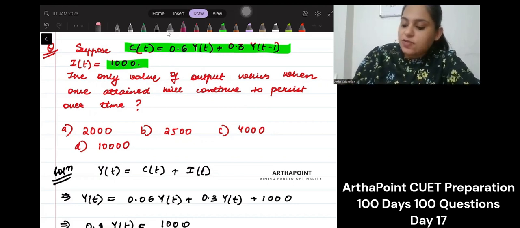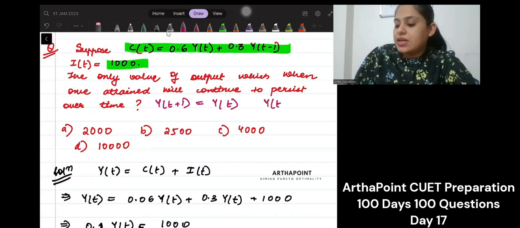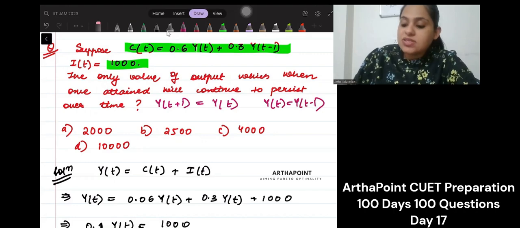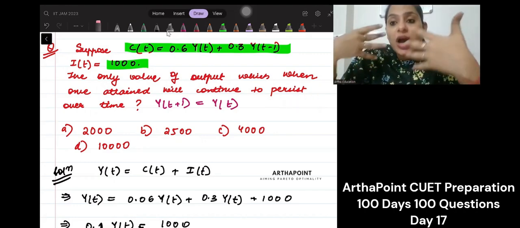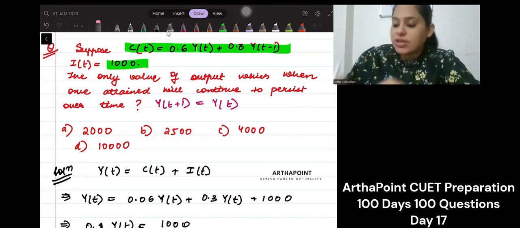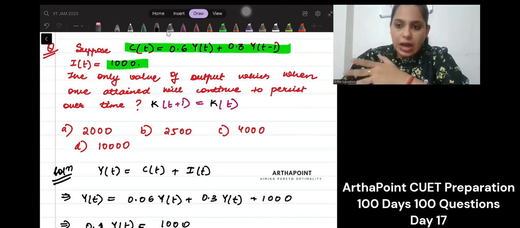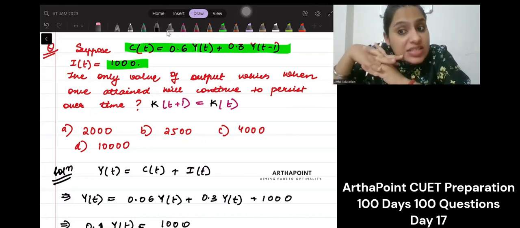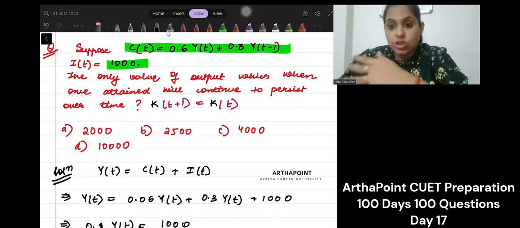In steady state of capital, we equate Y(t+1) as Y(t) or Y(t) to Y(t-1). Whatever you understand. We think that there is no change in output, that there is no change in capital. Both output and capital. Of course, we begin with capital but it is also true for output. So steady state is that level at which capital or output is not changing.